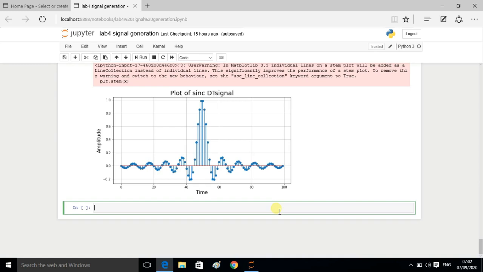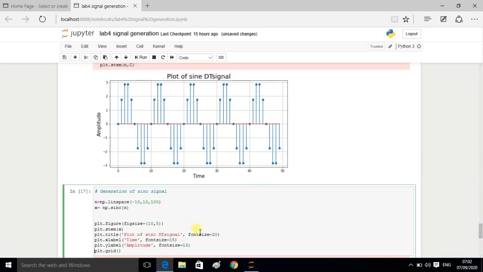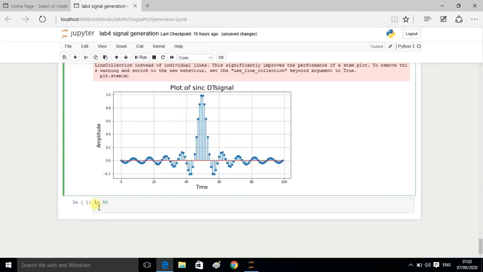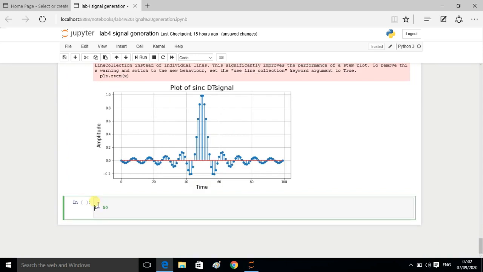So for that let me define L is equal to 50, I am taking the same 50. Okay, let me give a heading here: Exponential DT signal.